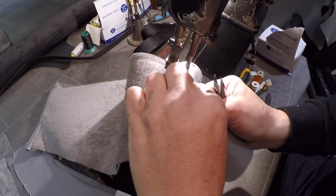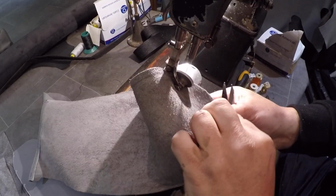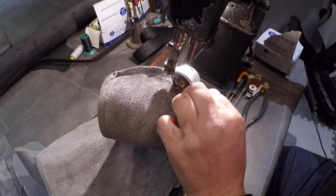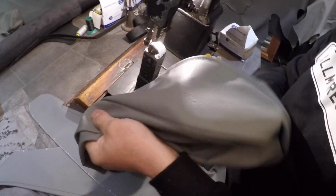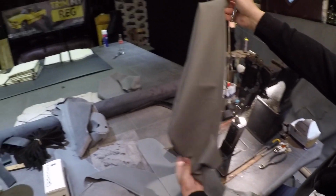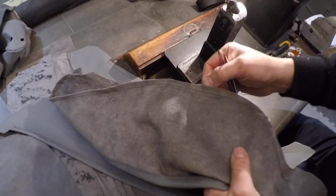Also, if this interior was customised with a different colour piping as opposed to the M3 colours, we would sandwich the piping in between the two pieces of leather as we join them together, and in this case would leave the flap on. But as we are doing M3 colour stitching, we will be trimming it off.